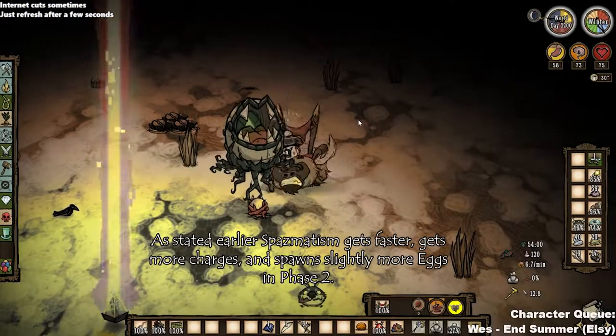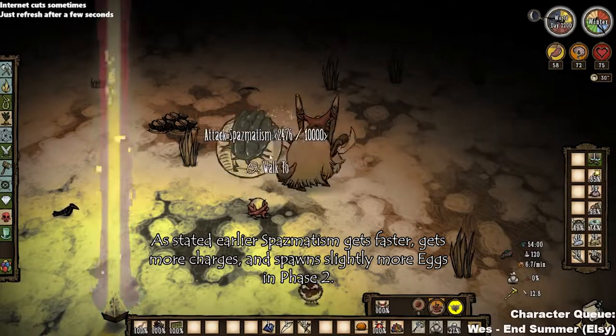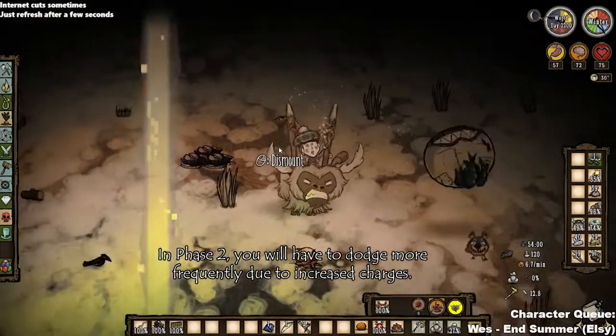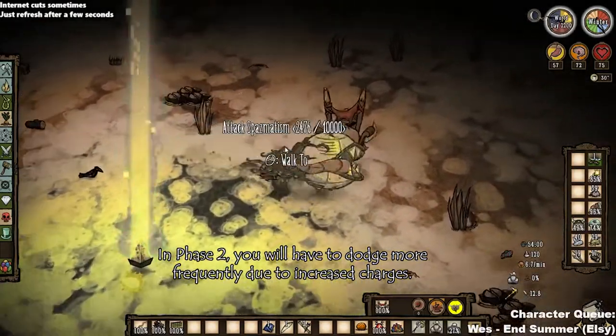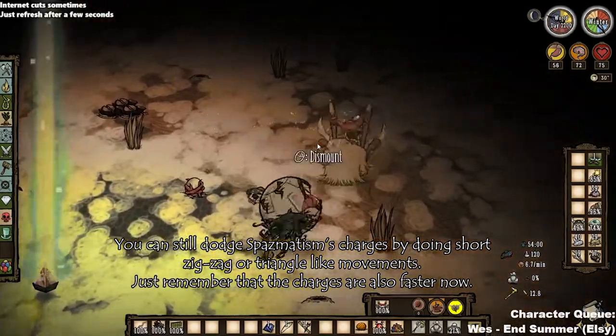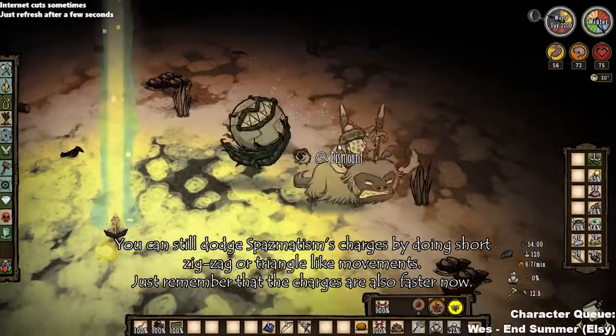If you are fighting the twins one by one, the eye that you are fighting will transform into phase 2 upon reaching 3000 HP. So for me, it was Spazmatism since I fought him first. Now in his second phase, he gets even faster and gains a lot more charges. He'll also slightly spawn more eggs.